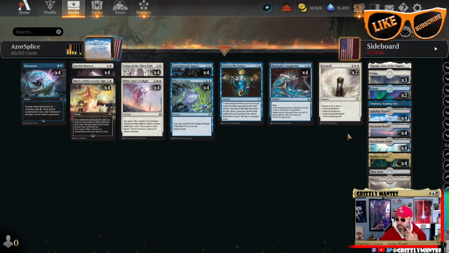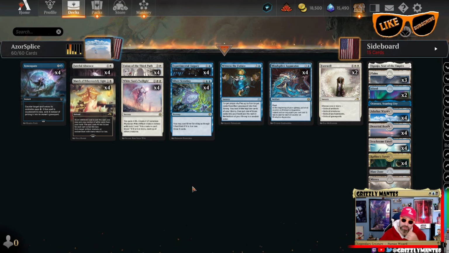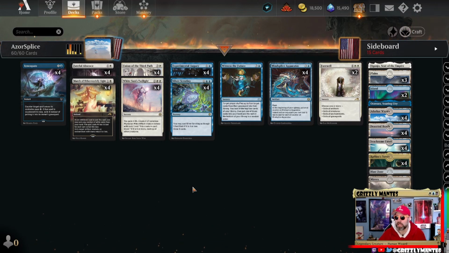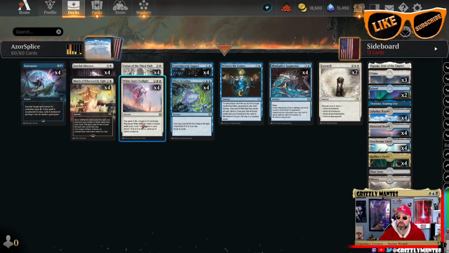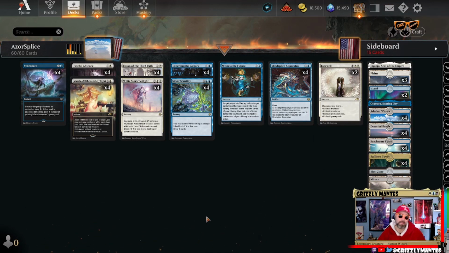So maybe I need to drop 1 Farewell, 1 White Sun's Twilight for either Temporary Lockdown or Depopulate to be able to keep things under control long enough to live. I like Temporary Lockdown over Depopulate because of just how low the curves are these days. That might be a plan. That's probably a good idea. Yeah, so 1 White Sun's Twilight, 1 Farewell, 2 Temporary Lockdowns. It doesn't mesh with the apparatus, but it's the only card that doesn't. So, anywho, if this is your jam, this is a decent start.